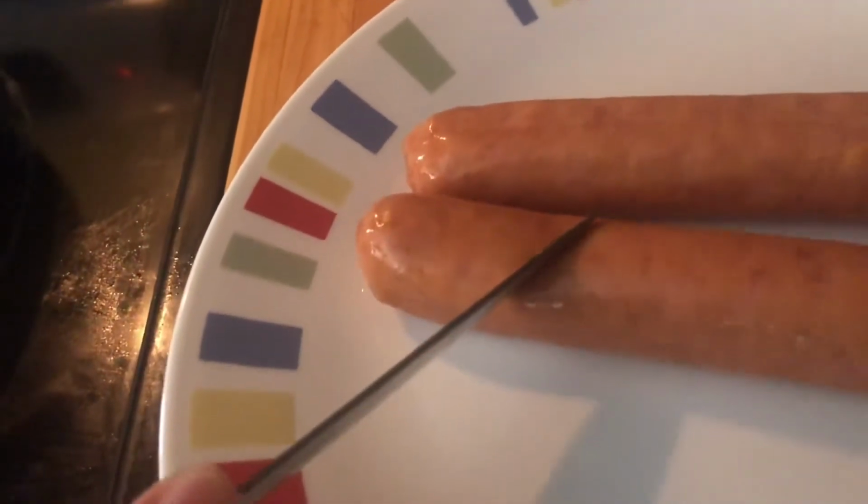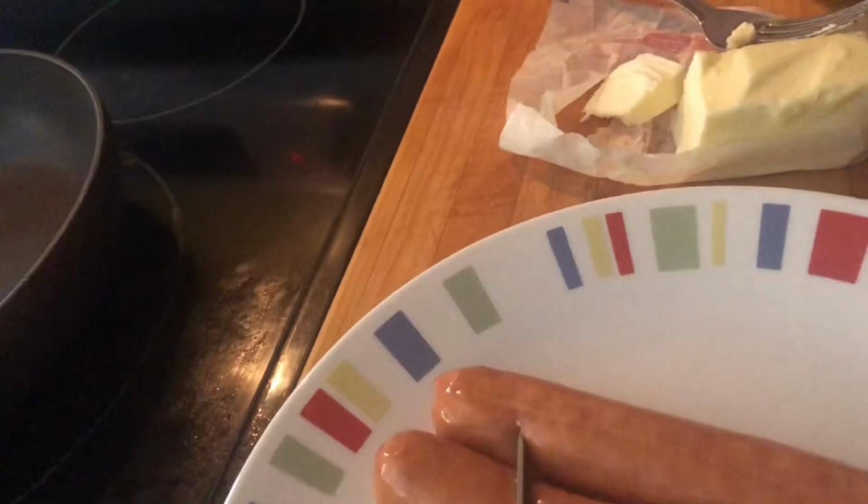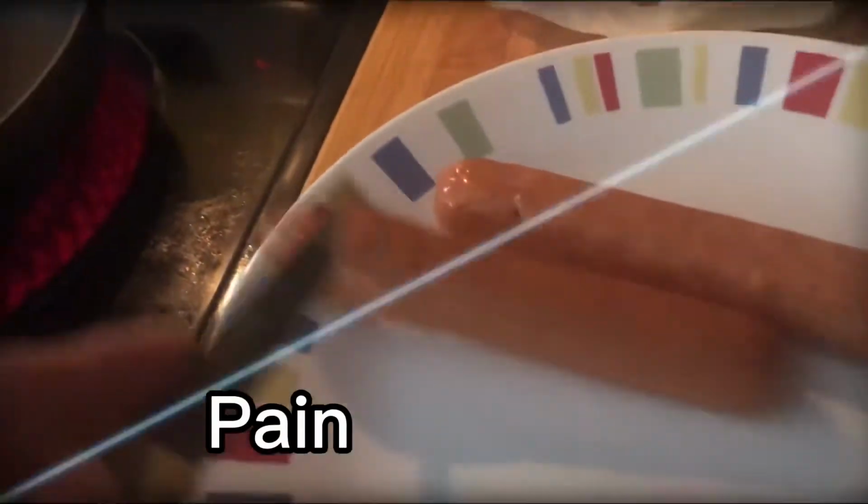What you wanna do to get started is put the skillet on medium heat and just let it heat up for a few minutes. Just grab some butter. Before you put the butter in the pan, I suggest cutting little slits. I can't really do this holding with one hand, but you cut little slits into the hot dog. Oh, that's a big slit. You cut the little slits in so the juices can get out, and it makes it a more fun, tasty experience. Just like that.